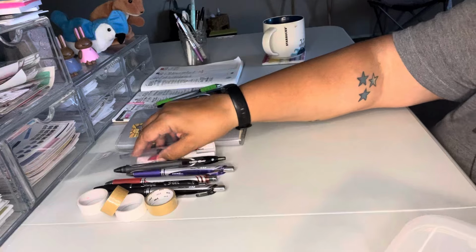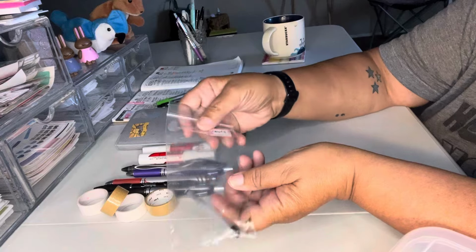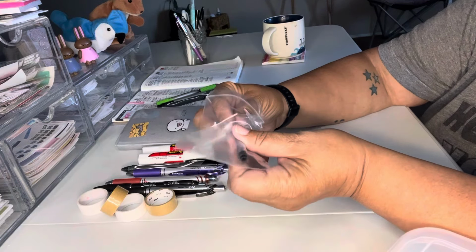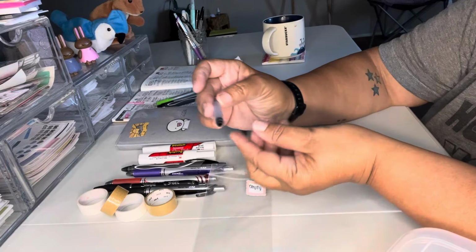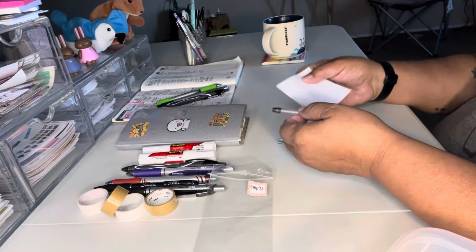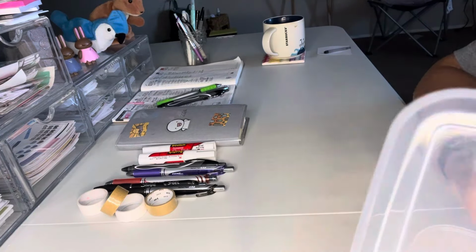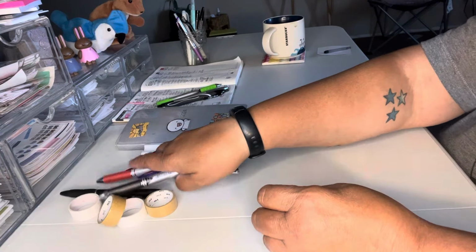And let's get started. The first thing, I'll do this because I saved this little bag. I have one cartridge from a fountain pen. And I usually just keep the empty cartridges in here because sometimes the ink still leaks out and that can be a mess. So one cartridge from a fountain pen. Just gonna put it on this piece of paper till I can throw it away.